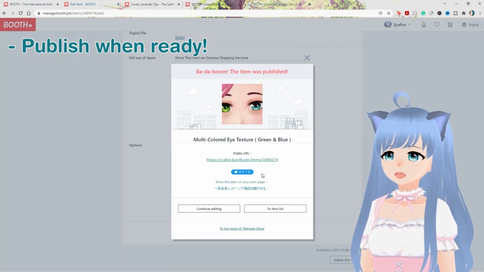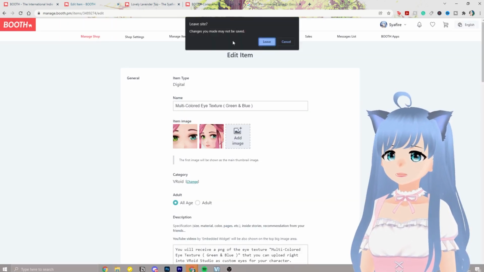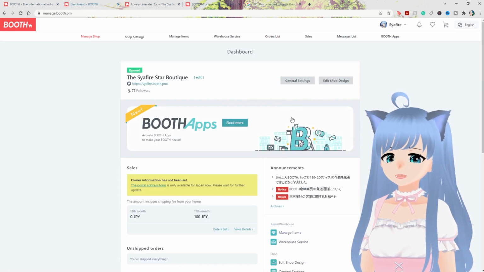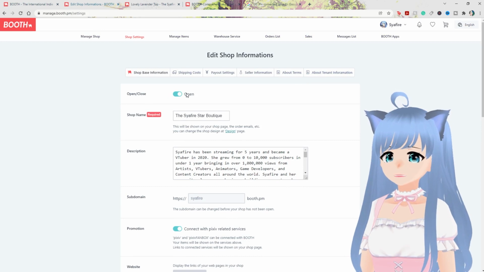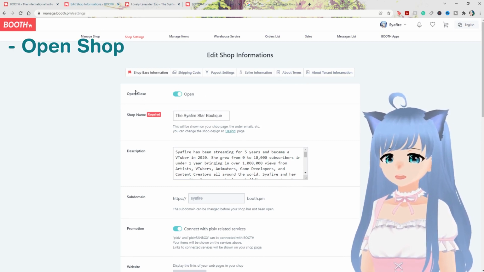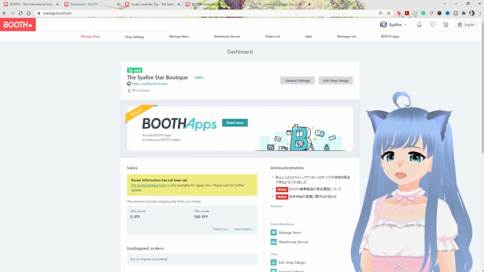Now, you might not be able to publish if your email is not verified. So I'll show you how to make your shop public, but you will have to verify your email on your own. So next we're going to go back to manage shop, and you'll go to your settings, and you'll switch your shop to open or public. And this option will be here once you verify your email. So again, if you can't do this yet, verify your email, and then it should be set to go. It will say open. You can send this link to anybody you would like.